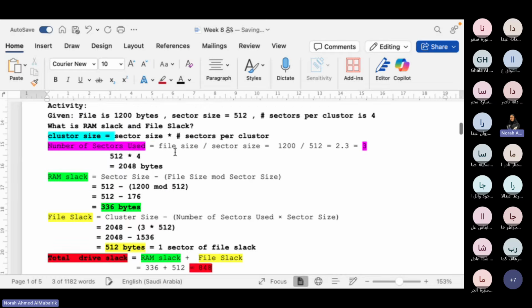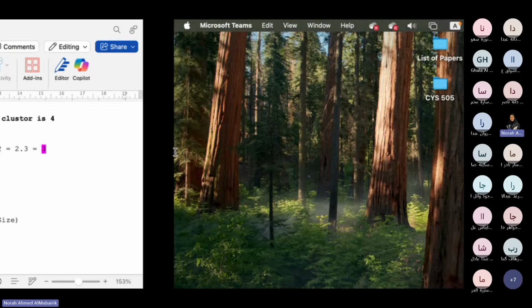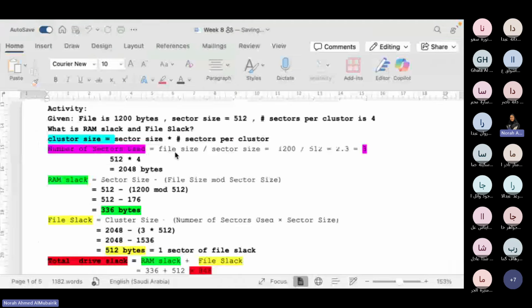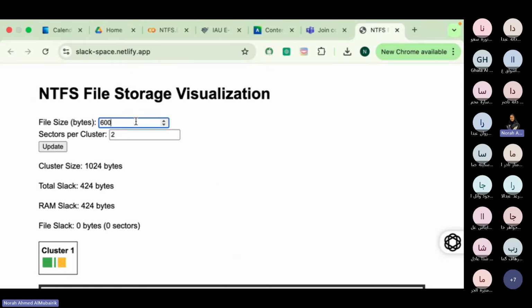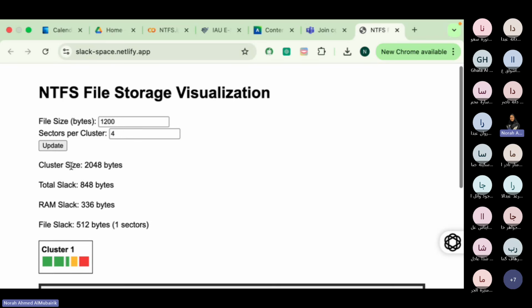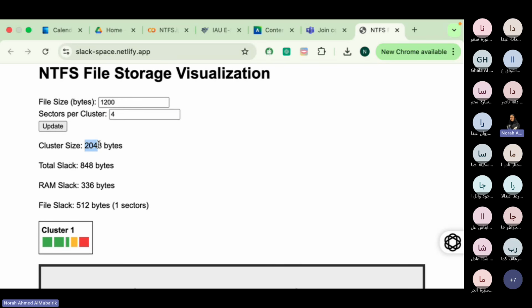Okay, now let's fit this with the same and we will see how it looks. So here, the file is 1,200 and I have 4 sectors per cluster. So type here 1,200 and here 4 sectors per cluster. It told me the cluster size is 2,048.